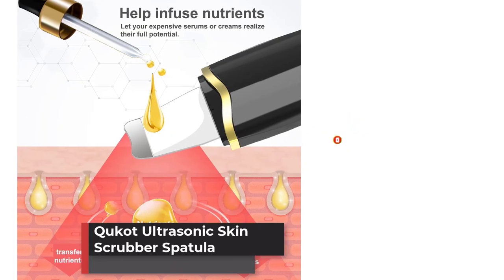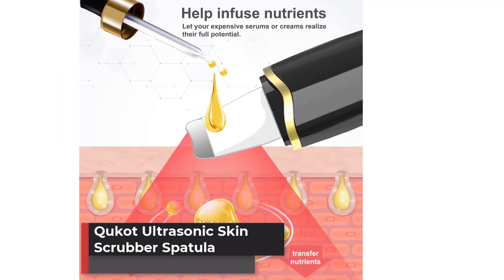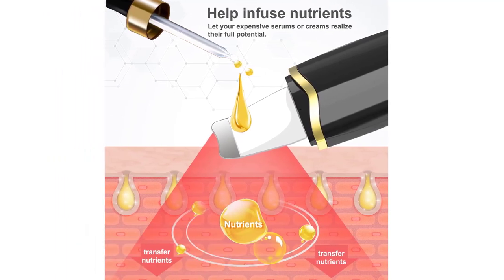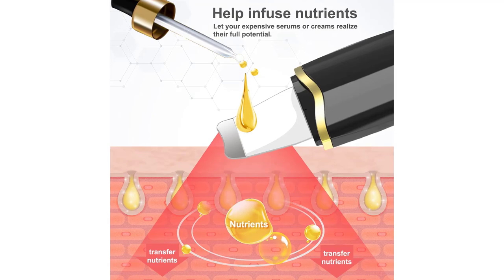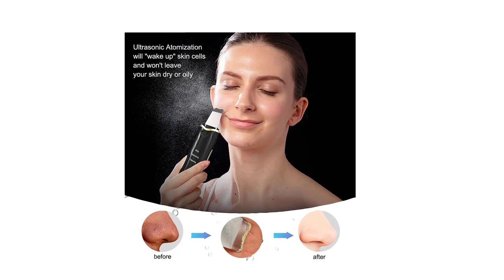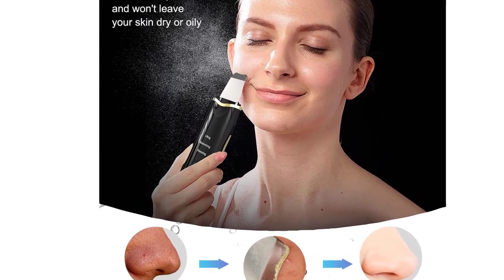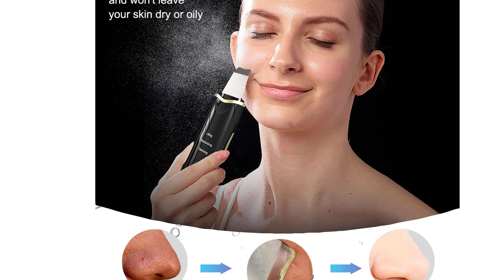Starting at number one: the Cucut Ultrasonic Skin Scrubber. Newly upgraded to 28K high frequency ultrasonic waves, which is the peak value ever in the market, to ensure the most effective deep facial cleansing. Blue light penetrates the pores and activates chemicals inside bacteria, which ruptures their outer walls, destroying the cell and their ability to form pimples and other imperfections.